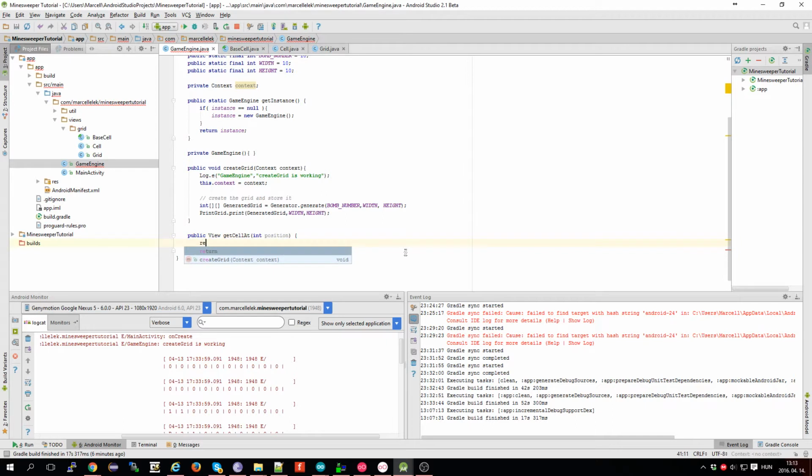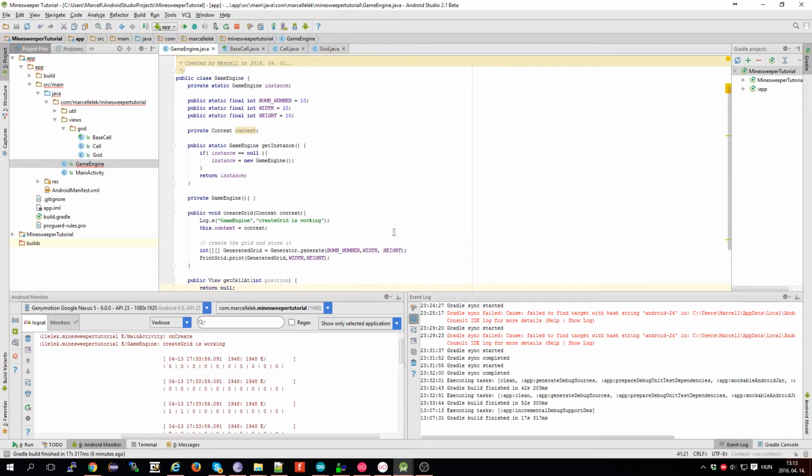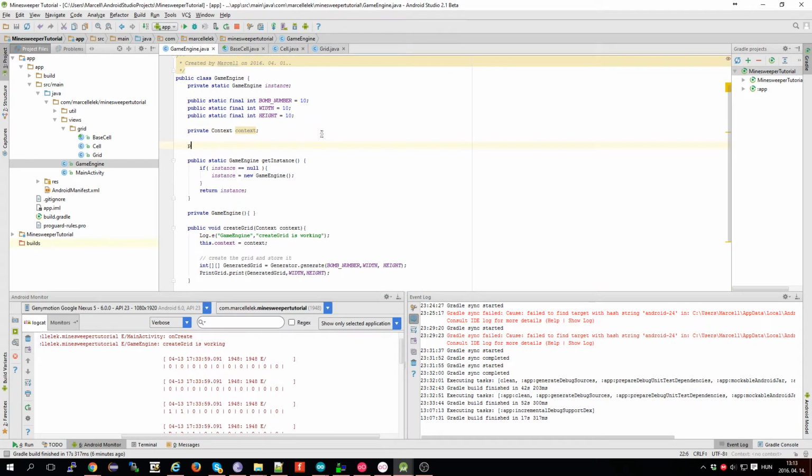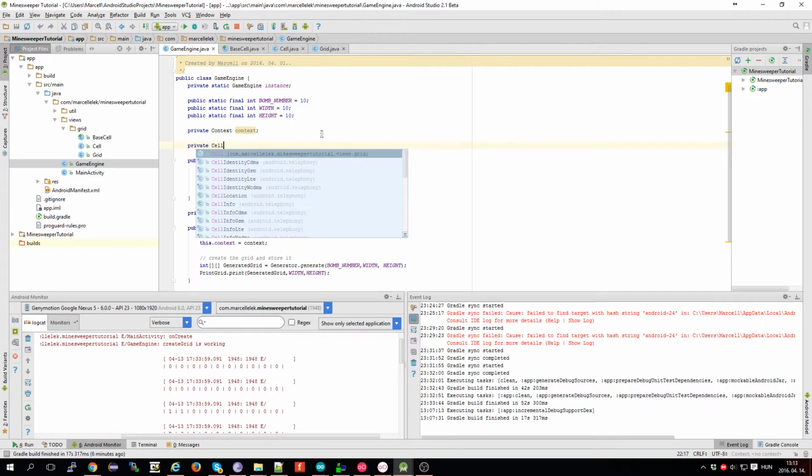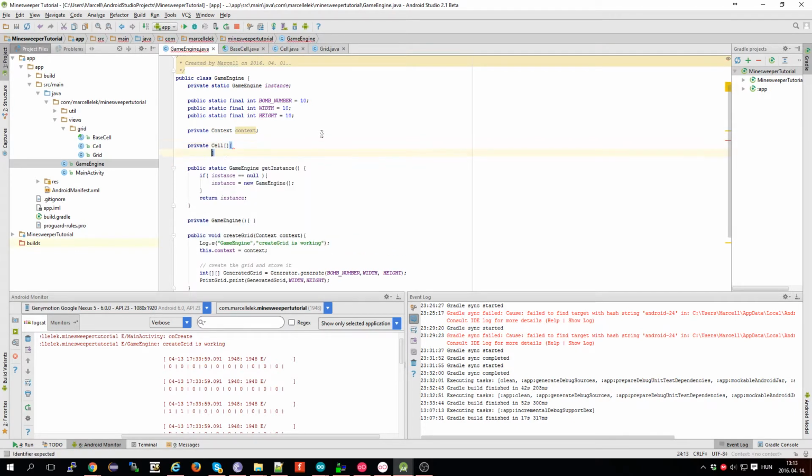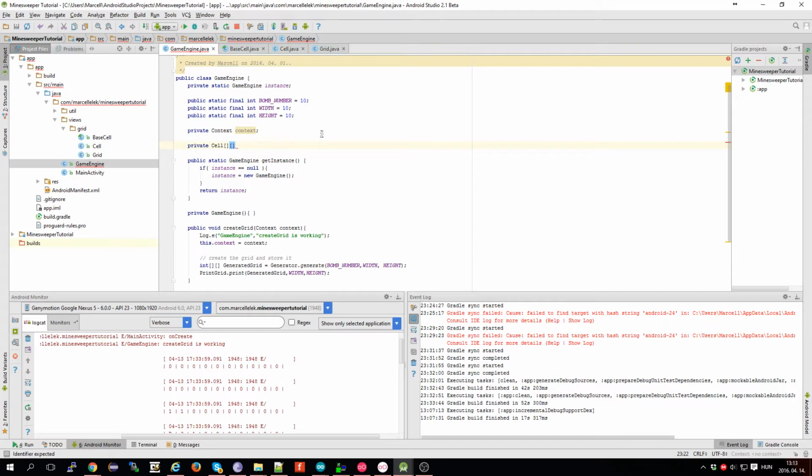For now I'm going to return null just to remove the errors, but here I'm going to create a private two-dimensional array of cells, which I'm going to call minesweeperGrid. This is going to be a new cell with width and height.